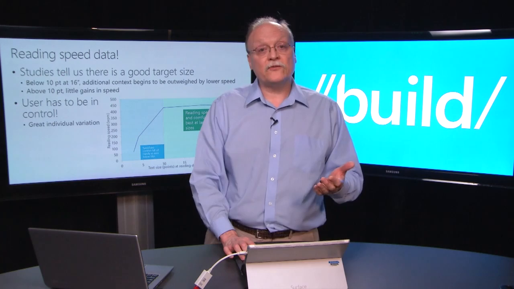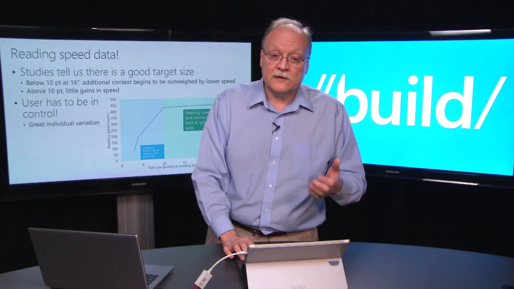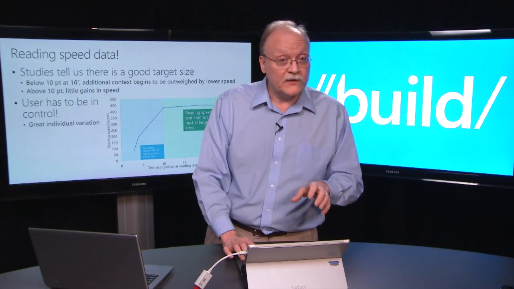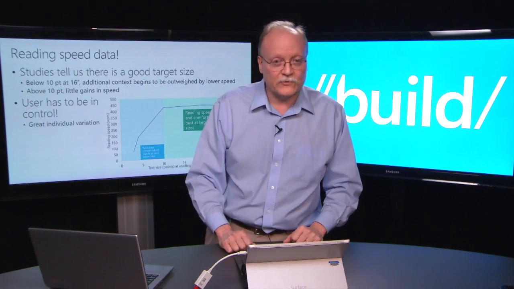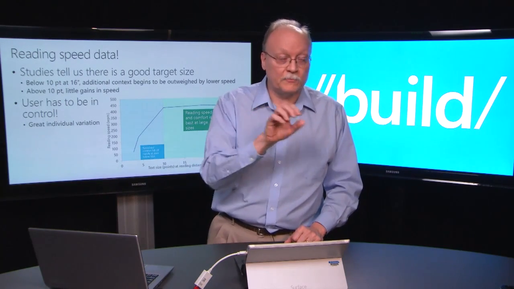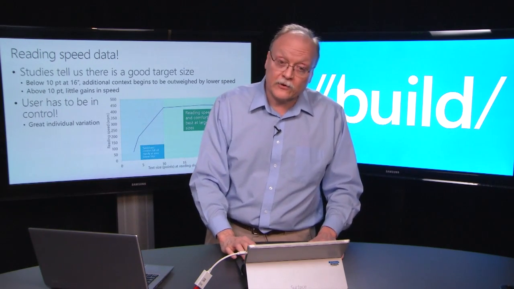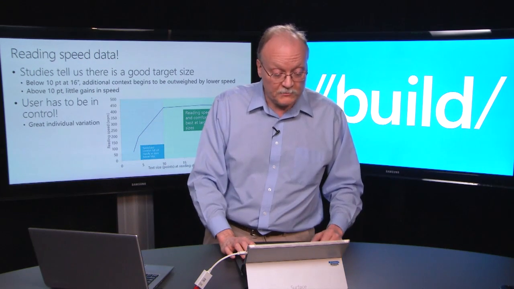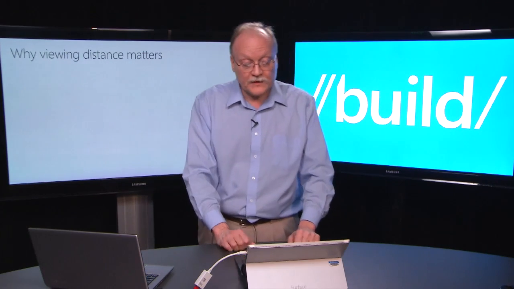Somebody who's just reading fiction probably is going for speed. A coder, however, speed is not so important. It's really more important for somebody who's doing code development to get a lot of context on the screen. And he's not going to be reading code at 400 words a minute. He's going to be studying small pieces of it. So for somebody like that, actually getting down on the other side of the curve where you want to move very slowly could be an appropriate thing. So we have to provide a way for users to control this.